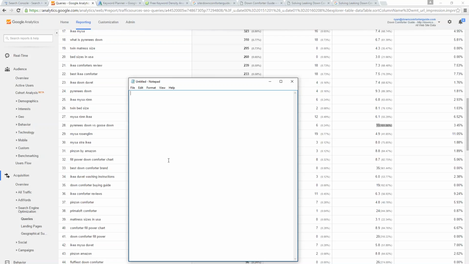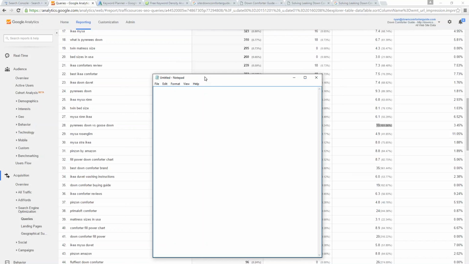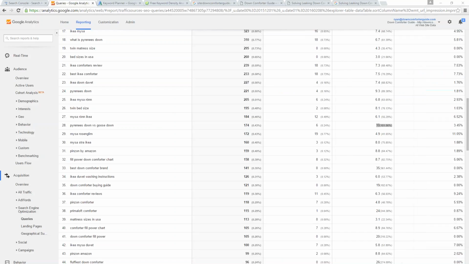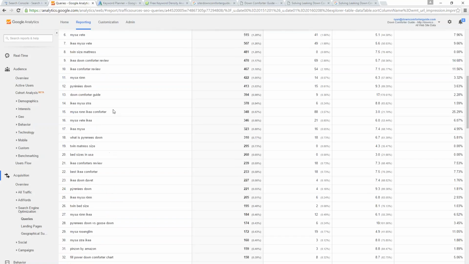For this particular series, and also for my personal research, I'm not going to be researching an additional site. I already know that I'm going after Down Comforter Guide. So ultimately, I don't have as much research to do as the average person would have to.